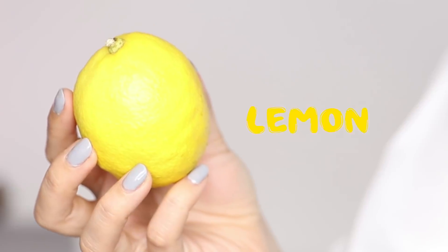We've got two more left — see if you can get this one. This one is yellow as you guys can see. It has small little dimples in it, kind of like those golf ball dimples. Now this is a fruit, but you wouldn't just snack on this one because it could be a little bit too sour. It's a lemon. I've just sliced it open so you guys can see what it looks like inside. That's right in the center of this lemon. Here you can see the little pulp, and this is the lemon peel on the outside.